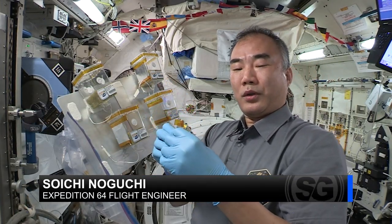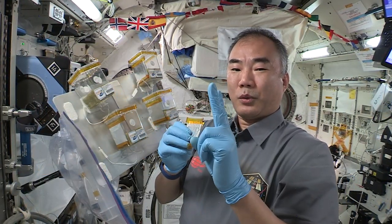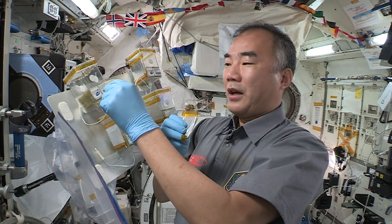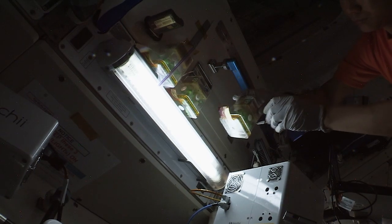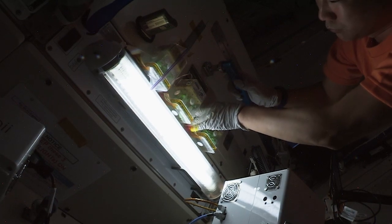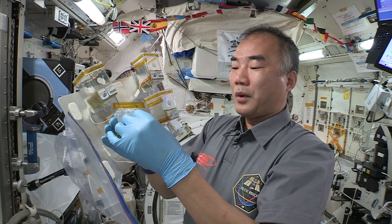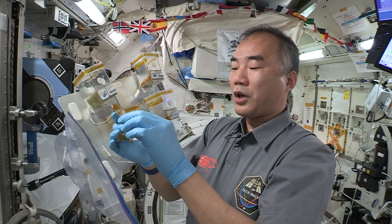In order for plants to grow, we need three things: first, some nutrition; second, water; and the lights. The nutrition and the water is already there inside, and we need the lights. We use this Space Station General Lighting Assembly, which is just a regular light. And in order to make sure we have enough light into the chamber — which means the plant — we have a photo-sensing film attached on top of it to make sure we have enough lighting into the chamber.